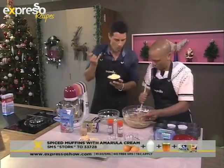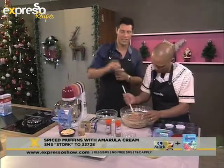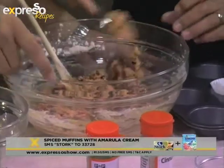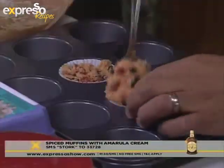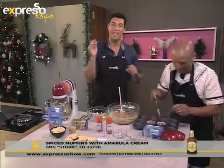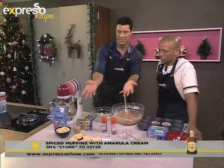You've got to taste this — just have a taste. Very sweet. Isn't it what it's supposed to be? And a bit of liqueur in there — you can actually taste that. After you've done that, your mixture is nice. Just have a scoop in there — you don't want to overfill it. You pop that into the oven and bake it. To test it, take a toothpick or a wooden skewer, stick it in — if it comes out dry, you know your muffins are done. Then you ice them and you have a beautiful platter of muffins.